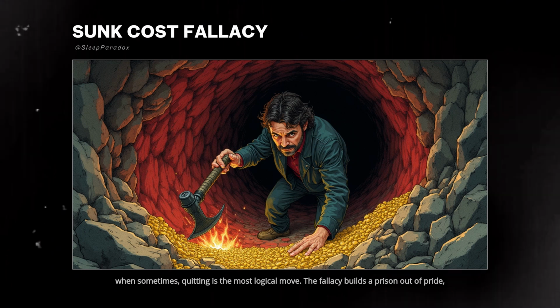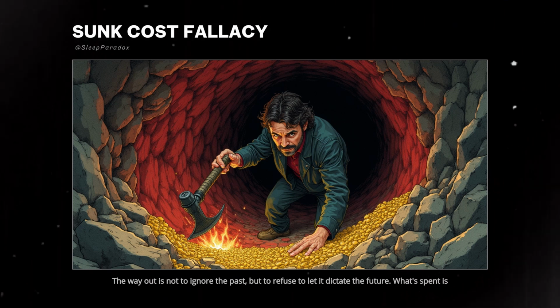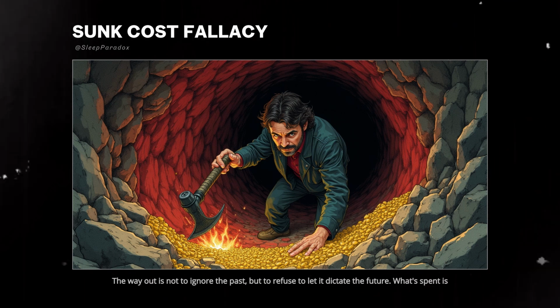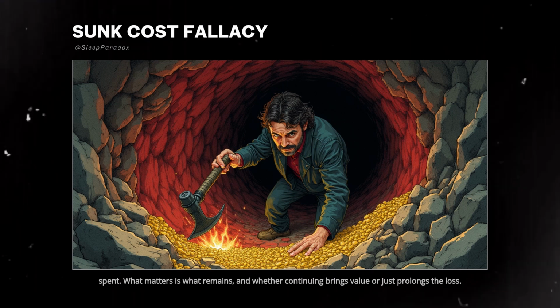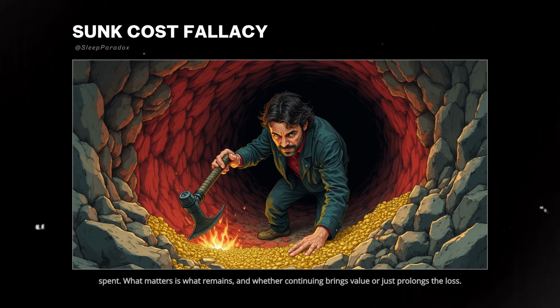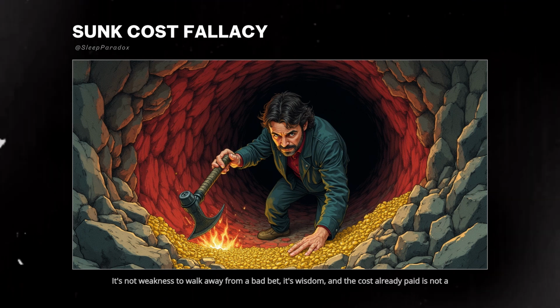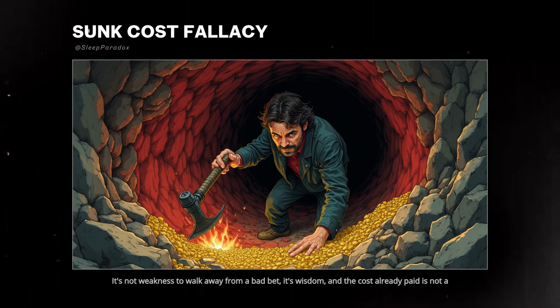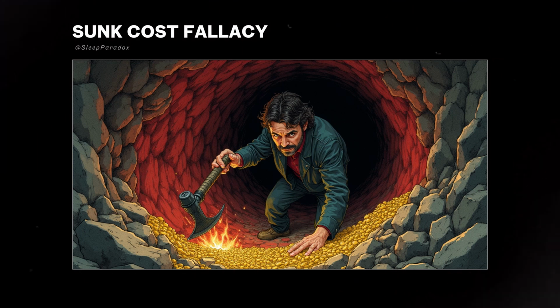The fallacy builds a prison out of pride, and people sit in it to avoid the pain of admitting the door's been open the whole time. The way out is not to ignore the past, but to refuse to let it dictate the future. What's spent is spent. What matters is what remains, and whether continuing brings value or just prolongs the loss. It's not weakness to walk away from a bad bet. It's wisdom, and the cost already paid is not a reason to stay. It's the reason to think clearly now.